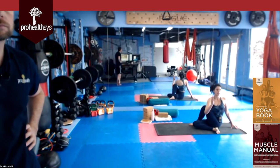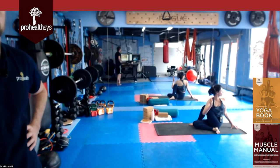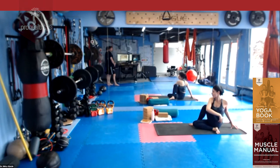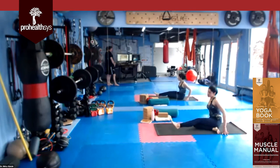Inhale, lengthen your spine. Exhale, twist some more. You can gently look over your shoulder or just out to the side. Staying here, normal breathing. Inhale, bring your head back to center. Unravel your torso. Extend your legs forward.